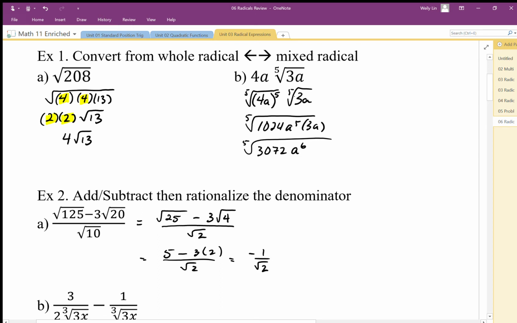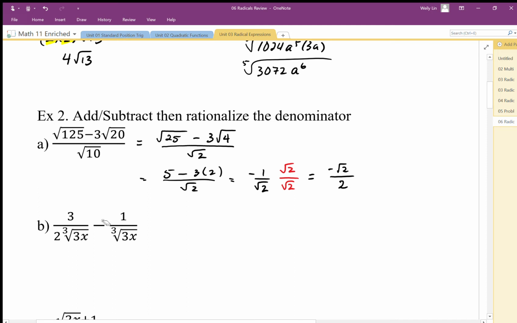Now in grade 11, we should rationalize the denominator. Now when we get to grade 12, we're probably not going to worry too much. In calculus, we don't worry too much about rationalizing the denominator. But we do want to rationalize the denominator because it is easier to determine the size of this fraction. So to rationalize this denominator, we're going to multiply the bottom by root 2 and the top by root 2. We don't want to change the value of the fraction. And by doing so, we're essentially multiplying by 1, which doesn't change the value of the fraction, and it moves the root to the numerator, and root 2 times root 2 becomes our rational denominator.